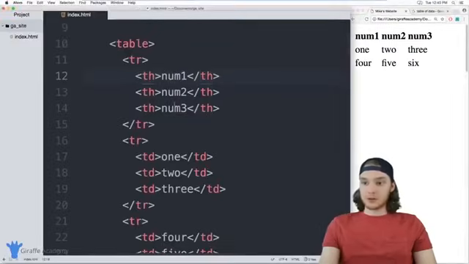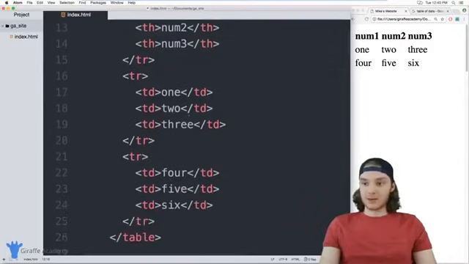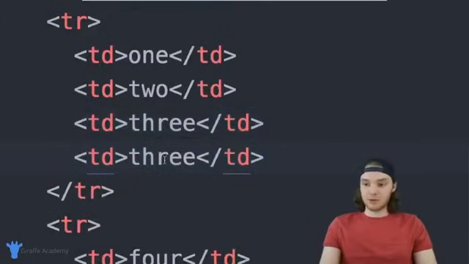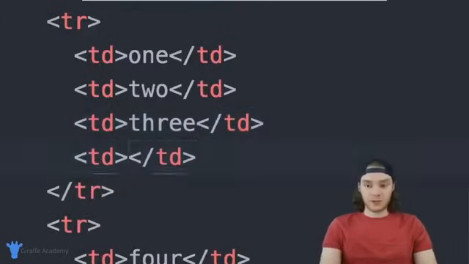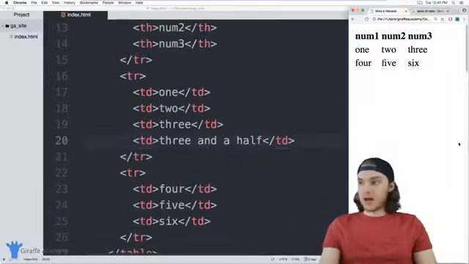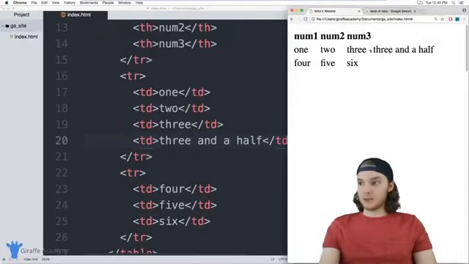One of the other things about tables is that they're really flexible. If I wanted to add another column to the table, all I'd have to do is copy this one, and we can put in another table data entry. So we could say 3.5. And now, in addition to this 3, we're also going to have another entry in the table. But we don't have to have entries for these table headers or for this other one. You can just put whatever entries you want.